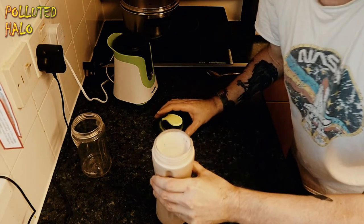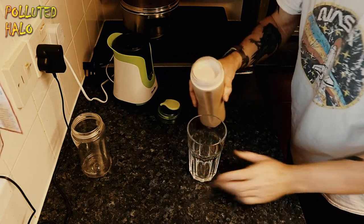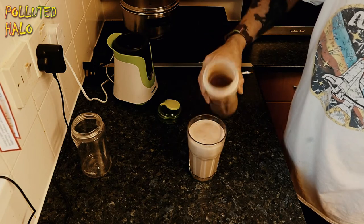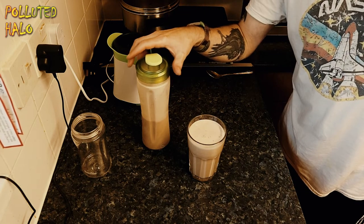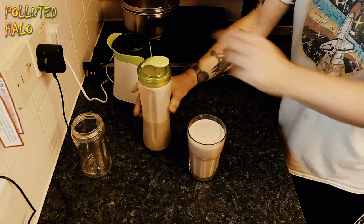Now in this video we're going to drink it using a glass, but of course you could drink it straight out of the provided bottle. You can take it around with you with the cap that you can attach to the top and drink out of the cap if you wish. In this case we want to drink from a nice smooth glass.